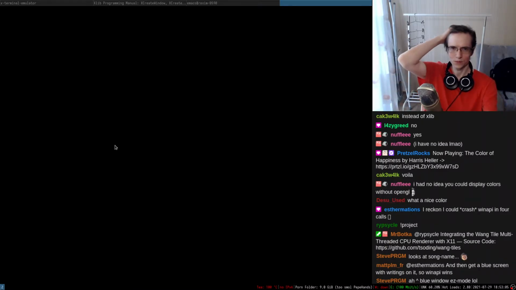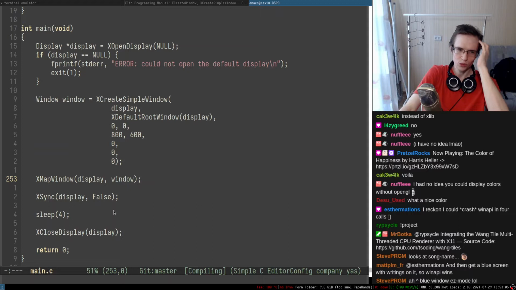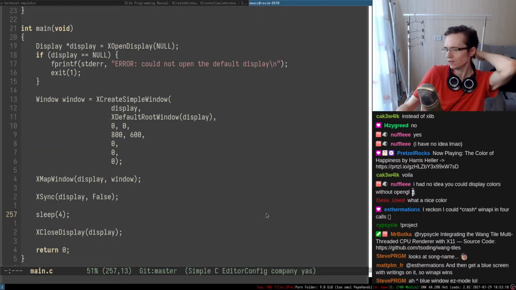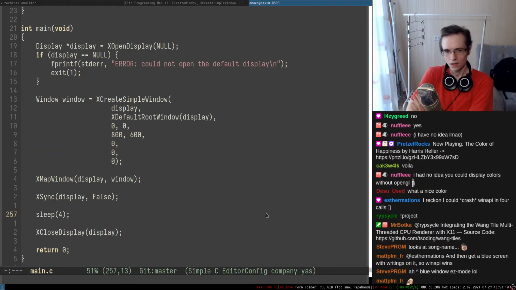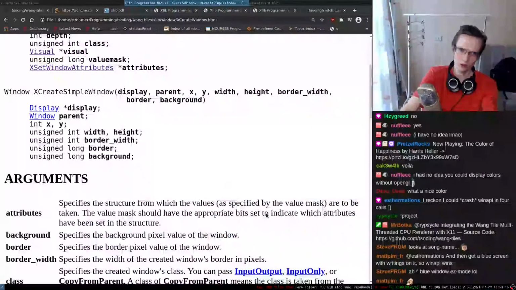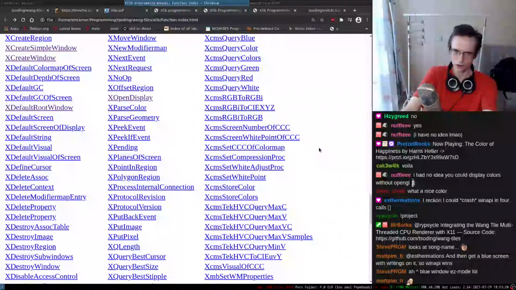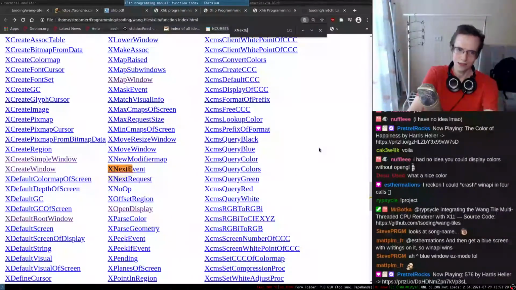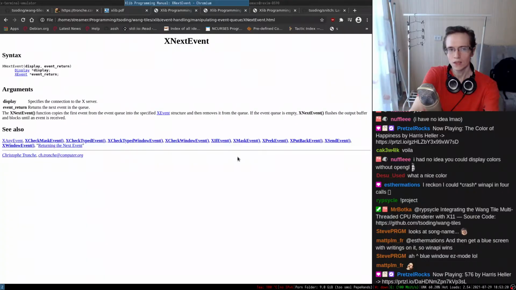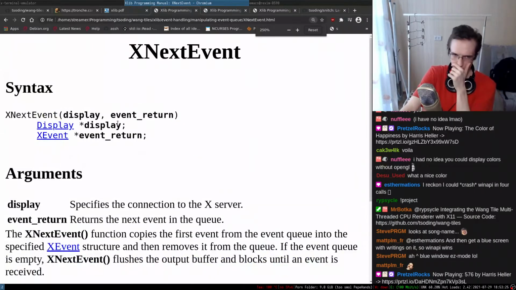Alright, seems cool. So I suppose we also need to organize the event loop, right, somehow for this thing. And the way you organize the event loop, if I remember correctly, you use a function XNextEvent, right? So, and this is a pretty straightforward function.